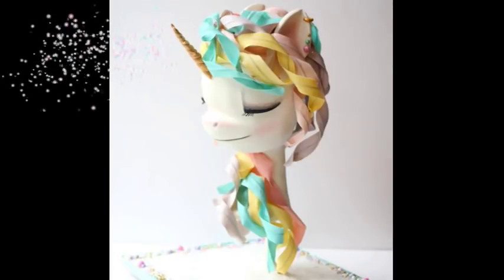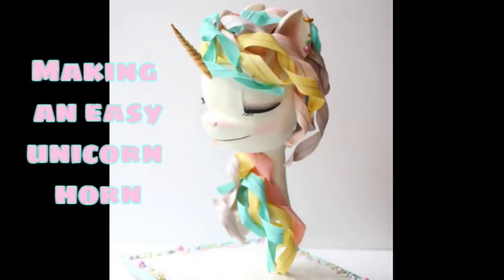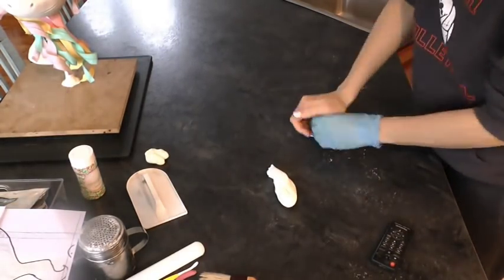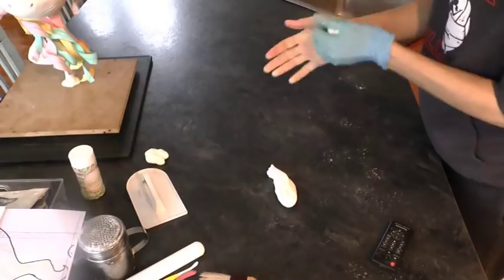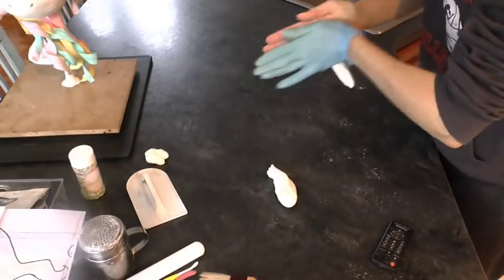In this tutorial, I'm going to show you a very quick and easy way to make a really pretty unicorn horn for any unicorn cake project you might have. To make the unicorn's horn, I am using straight modeling chocolate. I'm kneading it really well, and then I am rolling it in between my hands.